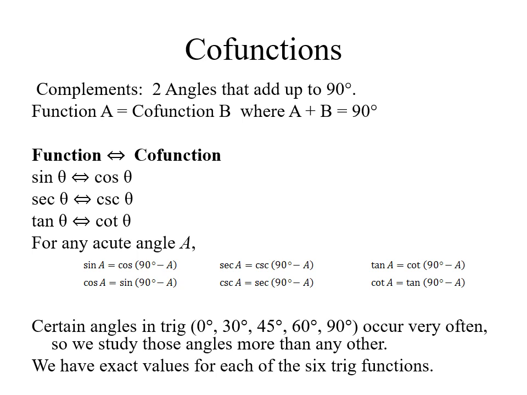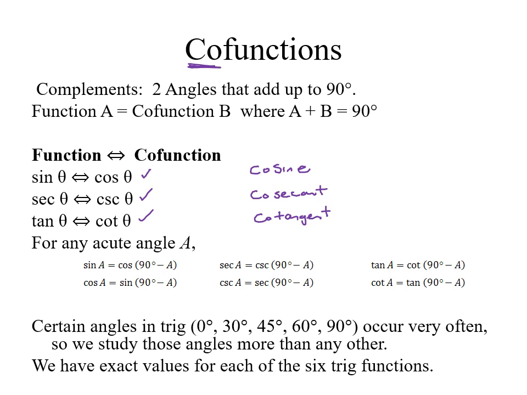And I think cofunctions are the easiest ones to figure out because the co gives it away. So if you have sine and you want to know its cofunction, you put the word co in front of it and you get cosine. That's why sine and cosines are cofunctions. Or if you have secant and you put co in front of it, you get cosecant. That's why it's the cofunction. And same thing with tangent. If you had tangent and you put co in front of it, you get cotangent.